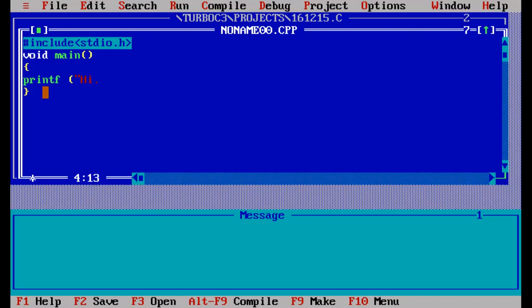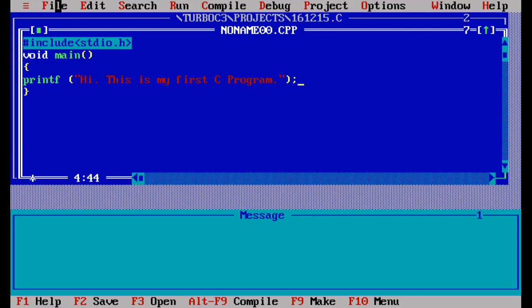Hi, this is my first C program. So that's it. So this I want to write, and double quotes are closed. Close the bracket, and a semicolon is pressed here. A semicolon is required. Now that's it. Now the program is ready for execution.